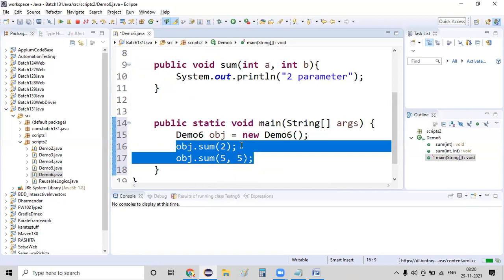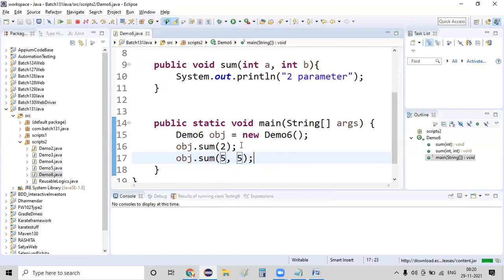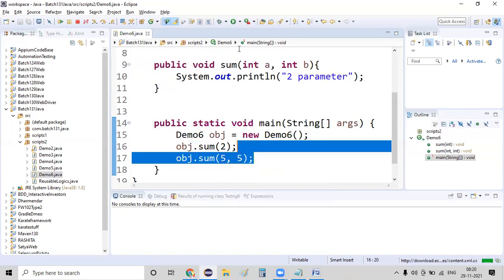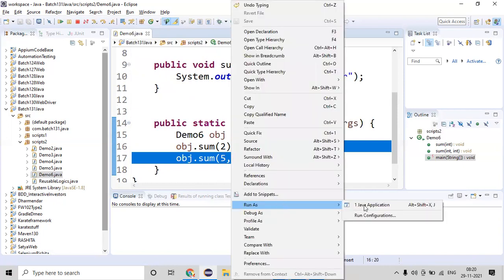This is the way we need to treat it, guys. Perfect. Done the deal. Let me run my test script as a Java application so that we can understand how this method overloading is executed. Okay, let me run this script.